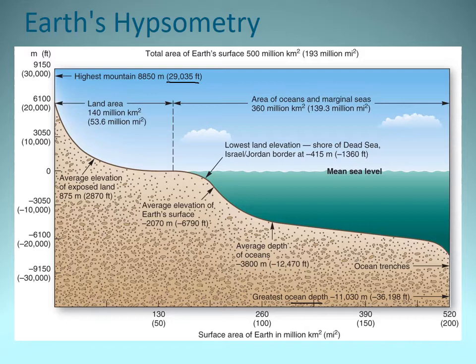And going back a few chapters ago, we were looking at how much of the Earth is covered by water. And I believe I said that about 70% of the Earth is covered by water. What that means is there is more oceanic crust than there is continental crust. And that's basically what this diagram is showing you. It also shows you what the average elevation of the Earth is, and the average elevation of the Earth is really below sea level, about 6,790 feet.